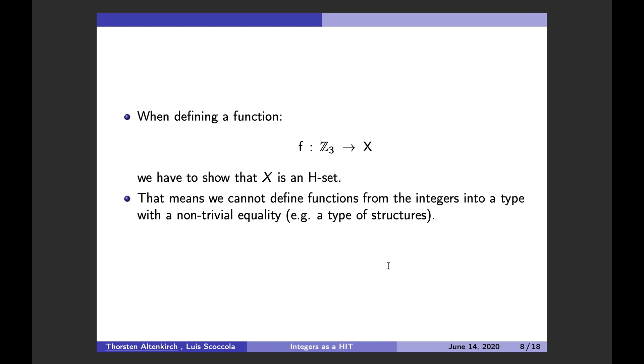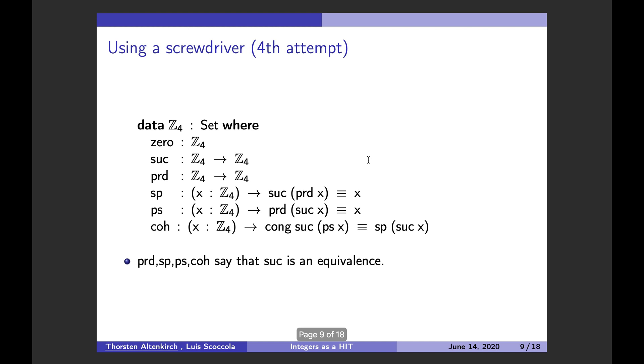Again, this is an equality of an equality over the integer, so it's a well-defined HIT, higher inductive type. We can do this. But is it a good idea? Hmm. Here is the downside. When we define a function from these integers I've just defined, into a type, I have to give an interpretation of all the constructors, in particular the last one, and that means I have to show that x itself has a trivial equality, is an H set. So that means I can only define functions from these integers into another H set. But sometimes I may want to define functions from the integers to something which is not an H set, or I may not know it's an H set.